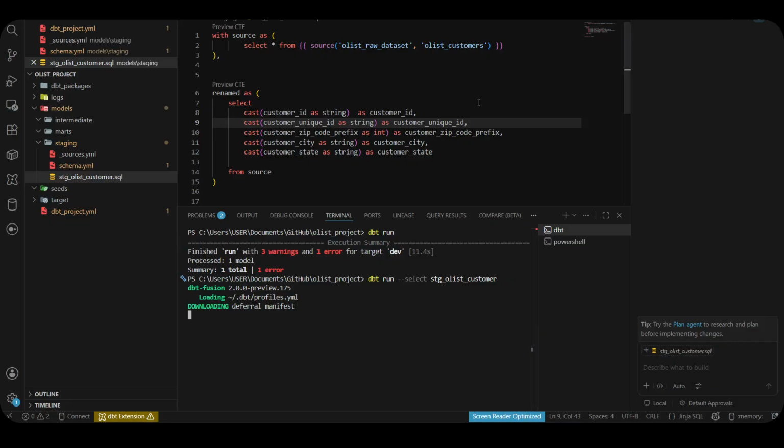Okay. Come on, just finish. So now you can go and check BigQuery and you see your model inside there. That is the same step, the same process that I'll use to build every other one.